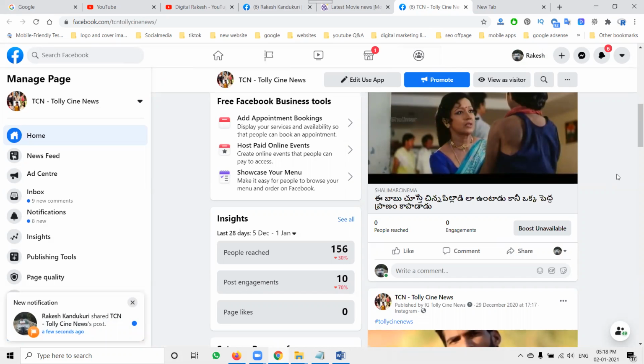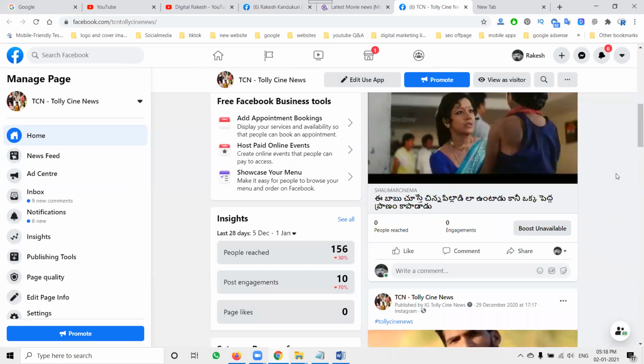on your page without a copyright strike and without the share option. The simple option is the watch party. Some people are facing a problem. If anybody doesn't see the watch party option on a particular page, we can go to Creator Studio, where the watch party option will be shown. We can do it there. So this is the method to share videos on your Facebook page without a copyright strike and without the share option.